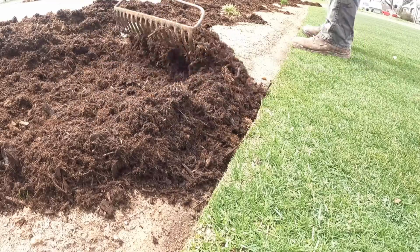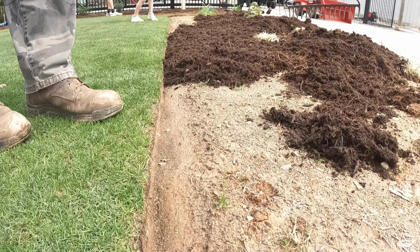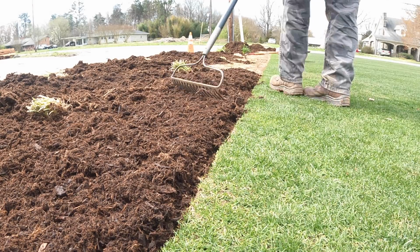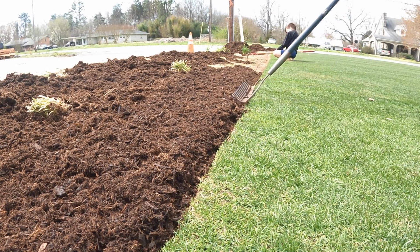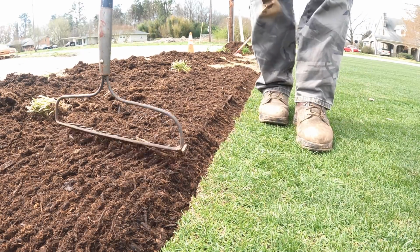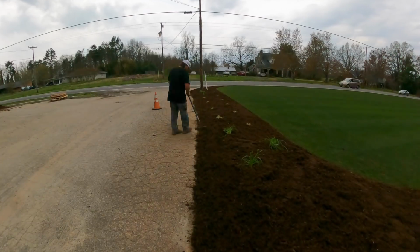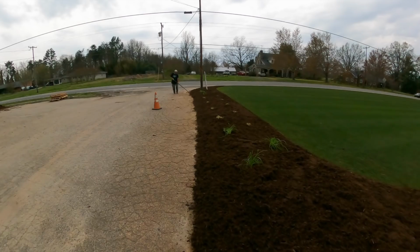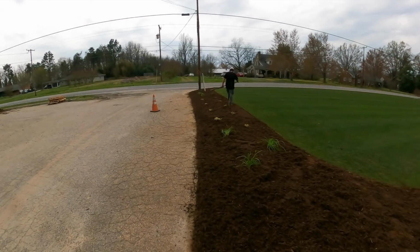And when I get to my edges, I'll gently pull the mulch to the edge and let it fall right down in the groove, trying my best to keep it out of the grass. And obviously if you get some in the grass, you can always go back and sweep it out or rake it out or blow it out or something. But I try not to create more work for myself, so I try to be super easy with that. Then I'll turn my rake upside down with the teeth sticking up, and I'll tamp that edge and kind of lay it back at a slight angle. And once I get done doing that, I actually take the rake, stand it up. I like to walk backwards and tamp my edge so I get a nice squared off look. Now what I'll do is I'll do all my edges like that around hard surface, around the grass areas. Anywhere there's a straight edge, that's where I like to kind of tamp it, square it off, clean it up. That's kind of where I get them clean lines at.